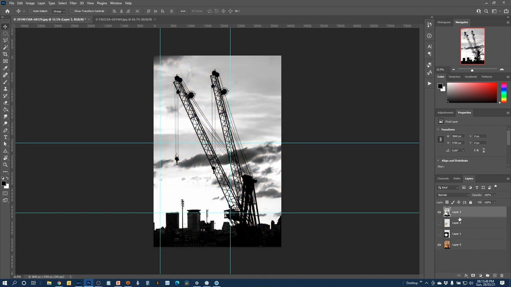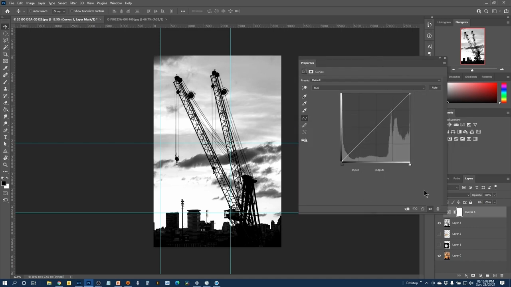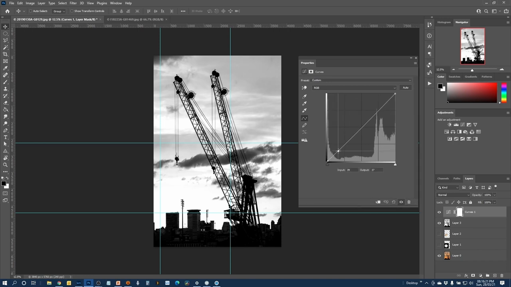it pastes that in as a layer of its own. So now it's in there, I can start modifying that. And the way I'm going to modify it is I'm going to use a curves adjustment over there. So with that curves adjustment, let me pull the properties out so we can see what we're doing on here. What I want to do is to make the dark sections, the black sections, that little bit darker. I didn't mean that, get rid of that. And the white sections a little bit whiter.